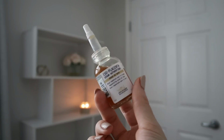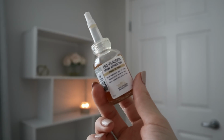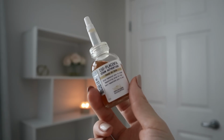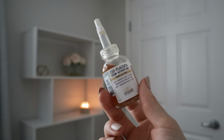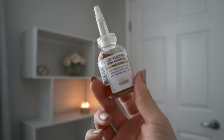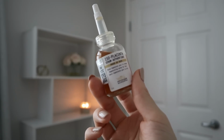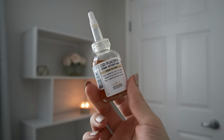And I kind of fell down this rabbit hole because I had seen a few reviews of this company and it kind of caught me and got me really interested. And I ended up buying a couple of products from this company, I think like 3 or 4 products. And honestly, my skin did not like them. The Masque Vivant really dried my skin out. I actually had kind of a contact dermatitis from it. It did not work for me.